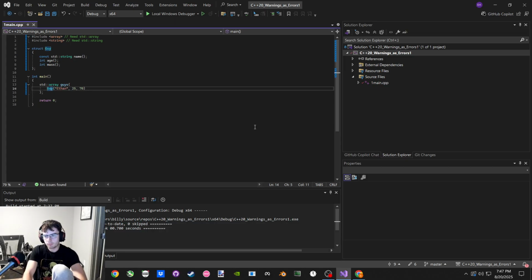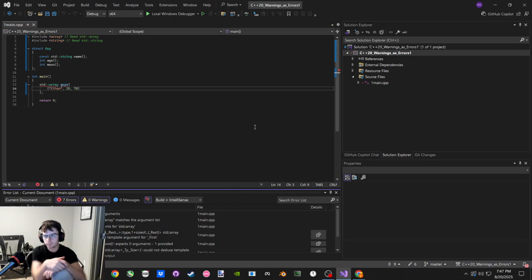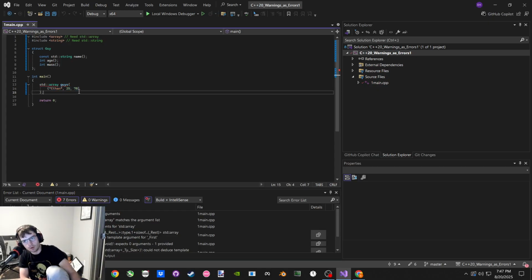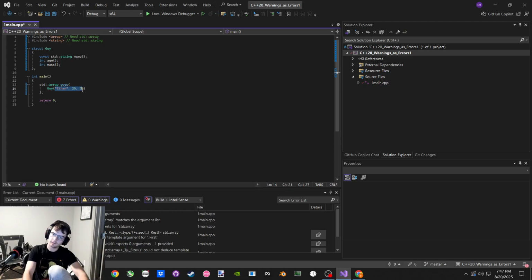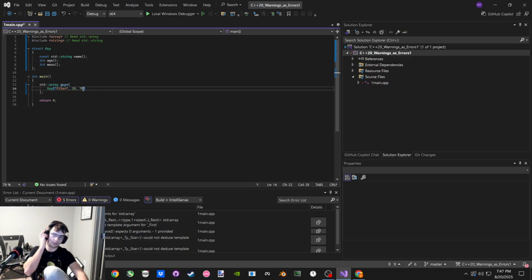Okay. But now, what if we remove that? What does it see? It sees a C-style array. Well, I guess the point is it's going to say there's no constructor that matches, because it's seeing, hey, you are initializing me with 3 separate elements, instead of saying, hey, you're initializing me with 1 guy, and it is initialized with 3 elements.